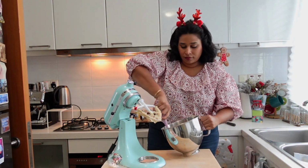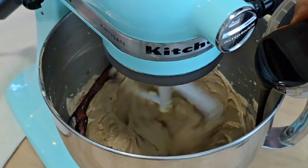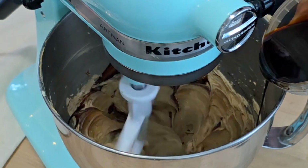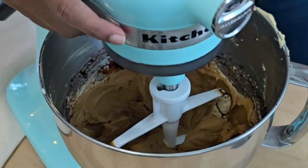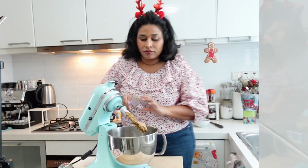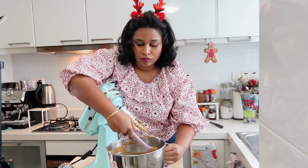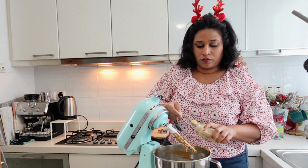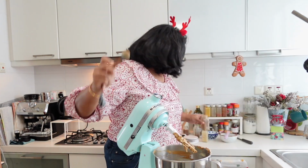Once the batter is nice and fluffy, start to trickle in the molasses, slowly while beating on medium. Your batter will start looking thick and glossy. Now you can easily use some treacle or golden syrup instead of molasses. If you're doing this, a little pro tip is to just add in a couple of drops of brown food coloring just to get that deep brown color.